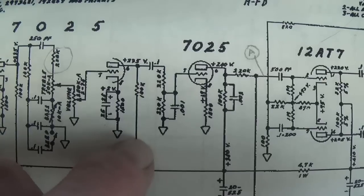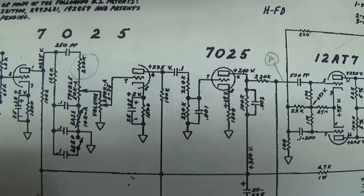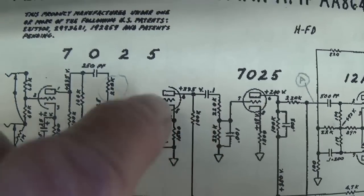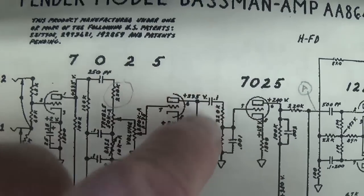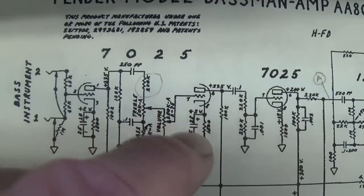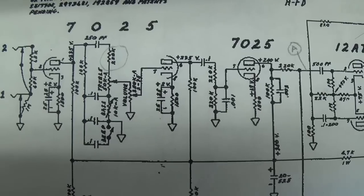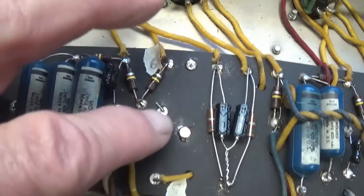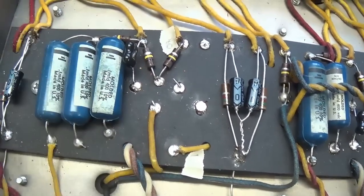Now, some of you are probably thinking, oh my lord, this is so complicated. Well, it is, and believe me, I get confused too. But what really helps is when you just boil it down to connecting pin 6 to pin 7, and we've got to construct the circuit. If you can sort of break down the task into logical steps, it sure makes it less overwhelming. Okay, so that's what we're going to do. We're going to construct the 864 circuit right here that will connect this point to this point.